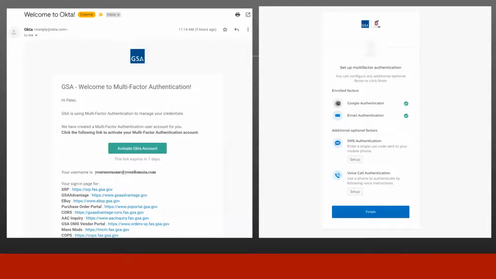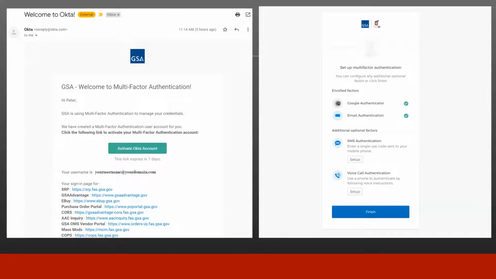When you initiate the request, either by going to your company point of contact or by working with the vendor support center or your customer service director, you'll get an email welcoming you to Okta, where you'll be able to activate your account. Silly me, I didn't capture the middle screen. It's basically just a form fill where you put in your email address, your password, and a couple of secret questions. You'll then be moved to the next screen where you set up your multi-factor authentication.